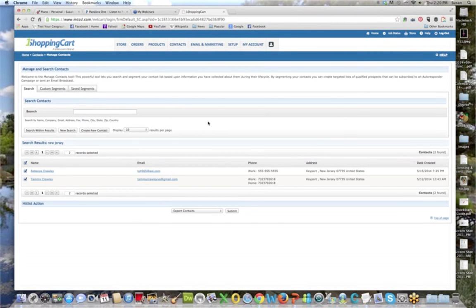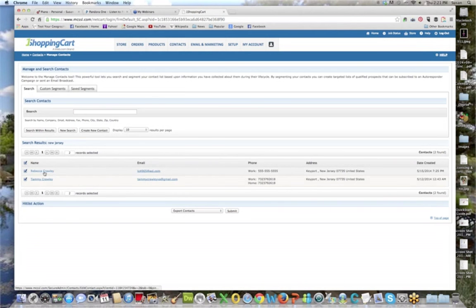Okay, good. But the benefit to working with segments, first of all, let me back up. One Shopping Cart is constantly changing things. It's like a moving target, okay? Where it says custom segments and saved segments, they used to be called searches. They used to be called custom searches and saved searches. Now they just changed the name to segments for whatever reason. It's the same thing. What this allows you to do is segment your list, right? In other words, narrow down information within a very large list. So like I said, you could search for people in a specific location, a specific job type, gender, age, whatever you want. However, that information has got to be gathered first for you to look at it.